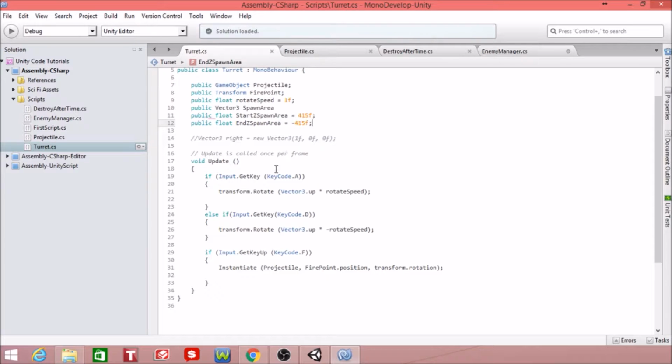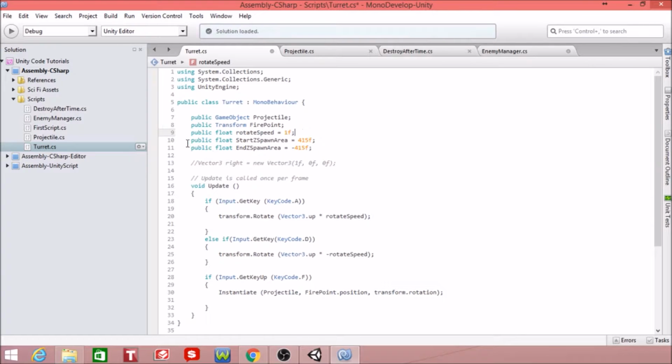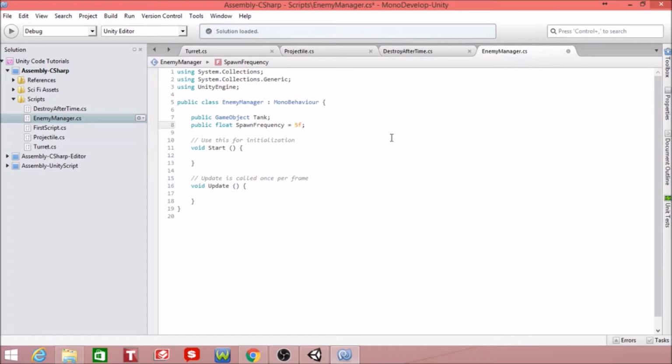So here's what we're going to do in our update method. Wait a minute, I'm in the wrong script. I am in the wrong script. Now we decided we're not going to use this, so here's what I'm going to do. If this ever happens to you, we're going to do Control X, which is going to cut these out of here. I'm going to save, Control S to save that. Now Control X cut it out, but it's copied to the clipboard, so if we go to our enemy manager, we can come back in here, do Control V, paste it in here. It's very important that we get this into the right script.